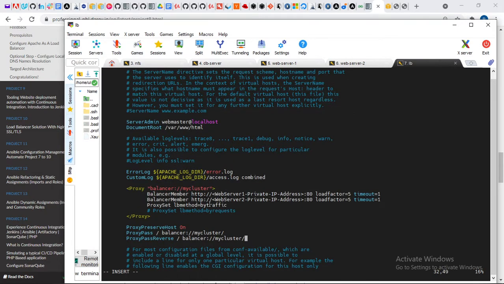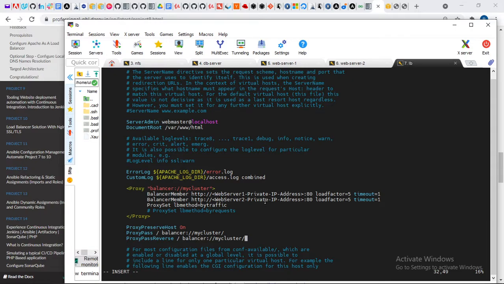Now, what this configuration is telling the Apache server is to map the web server IP addresses to this load balancer, such that we can actually reach the web servers from the load balancer.